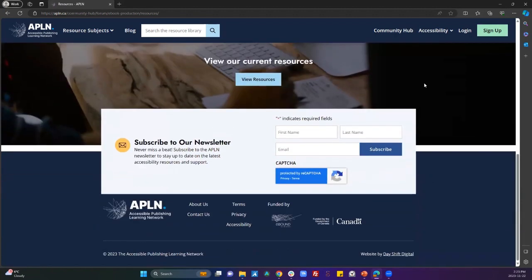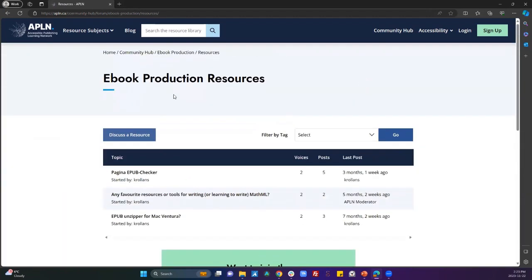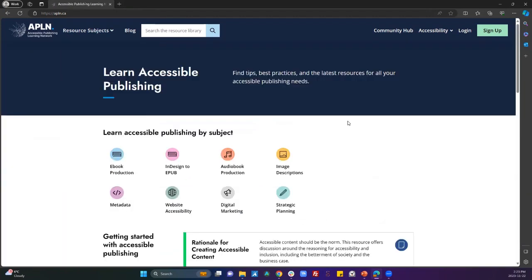And we also encourage you to sign up for our newsletter to stay up to date with the latest accessibility resources and any news. But yes, this is something we highly recommend for beginners especially.